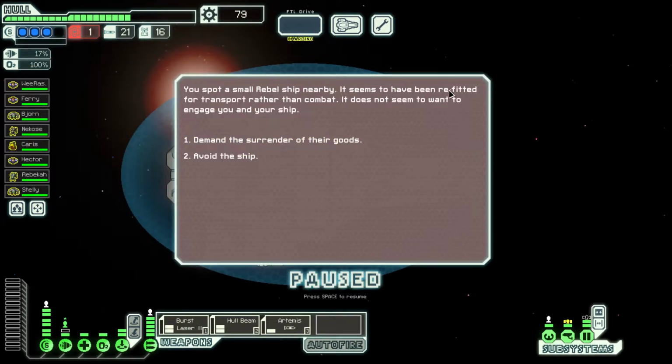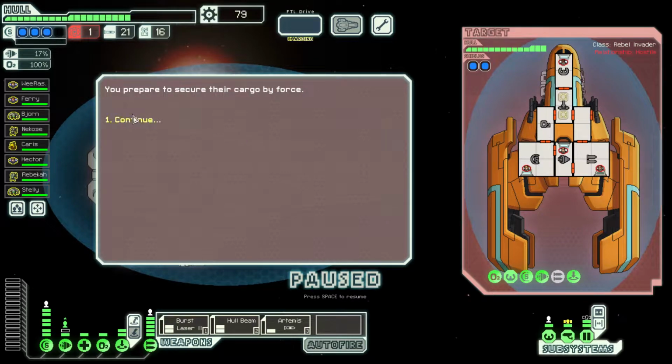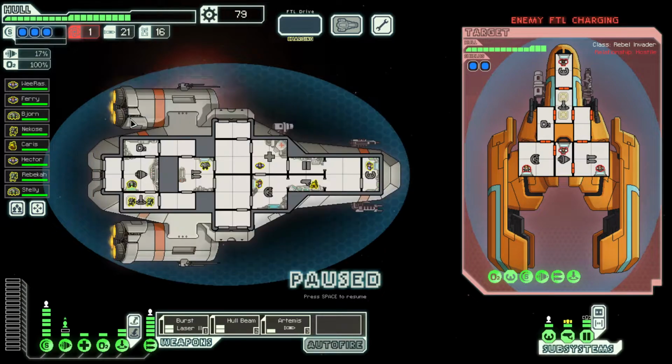Small rebel ship. It seems to have been refitted for transport rather than combat. It does not seem to want to engage you. Demand the surrender of the ship. You prepare to secure their cargo by force. Okay, they want to go. They want to leave.